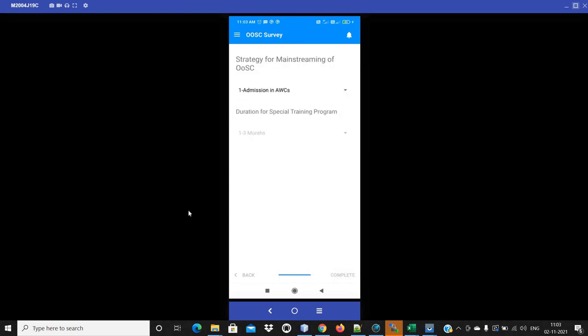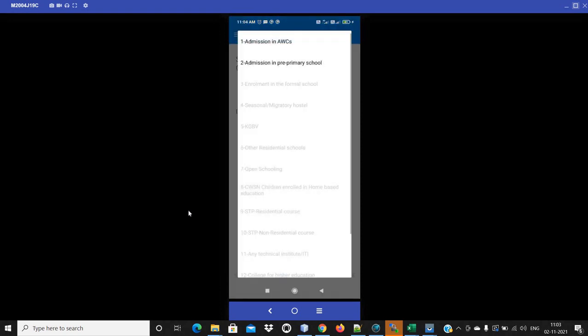Now this is the planning of the child. Here we are going to plan the child. As the child is in the 3 to 5 year age group, he or she can be planned to AWC or primary school. So only AWC and primary school options are enabled.